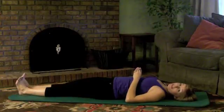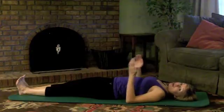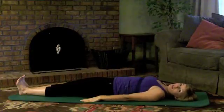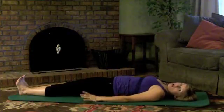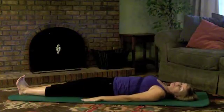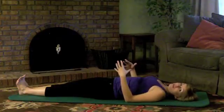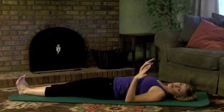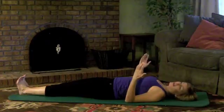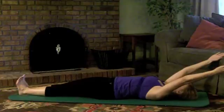Because there will be a point in time when you won't be able to do this exercise anymore for several reasons. Number one, after 20 weeks, you don't want to be lying on your back anymore. Unless it might even be sooner for you, depending on what your doctor tells you. And secondly, there's going to be a baby in the way. So it's going to be obviously a lot harder to get up off the mat, near impossible actually. So we'll take the arms overhead and we'll enjoy this exercise while we can.